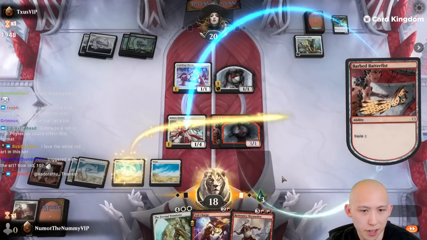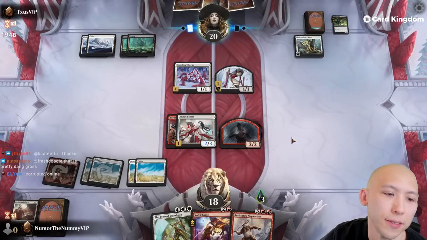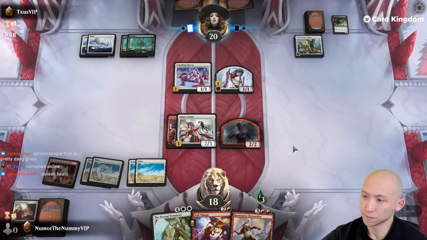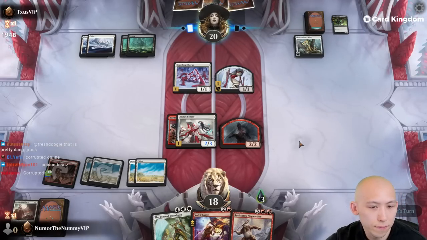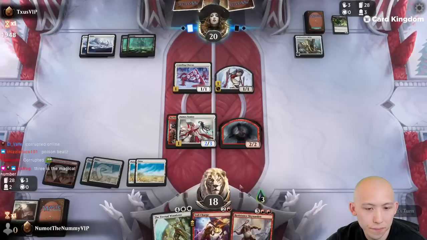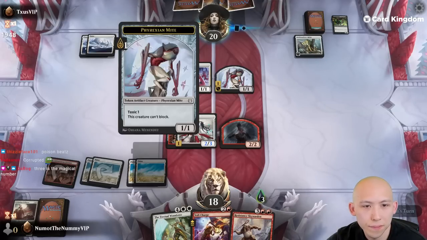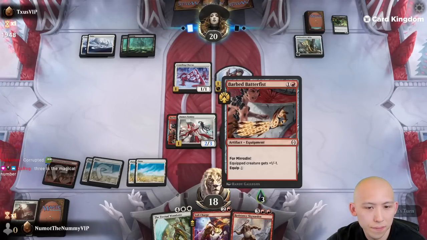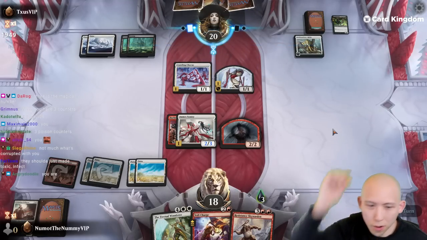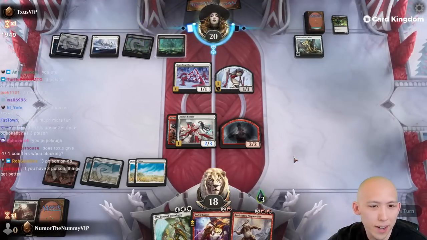We want to move this over so that we have 2 good blockers versus 1 power creatures versus just 1. Corrupted online. What's corrupted? Oh, the cards that care about 3 poison. I see.